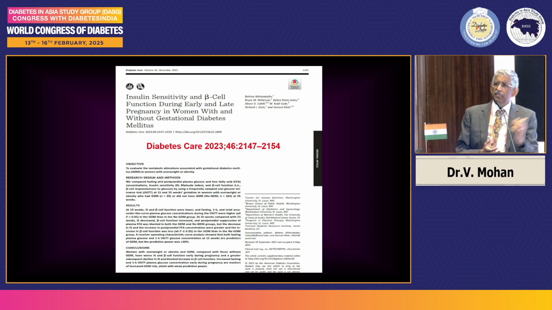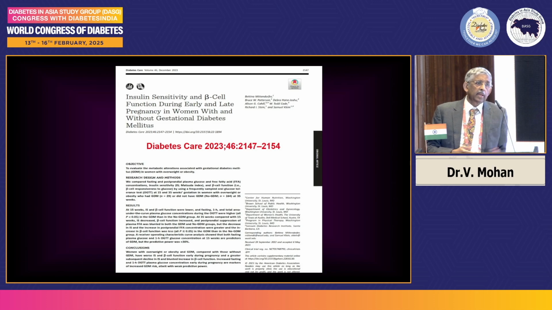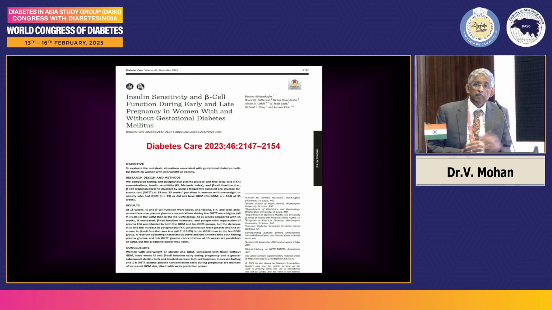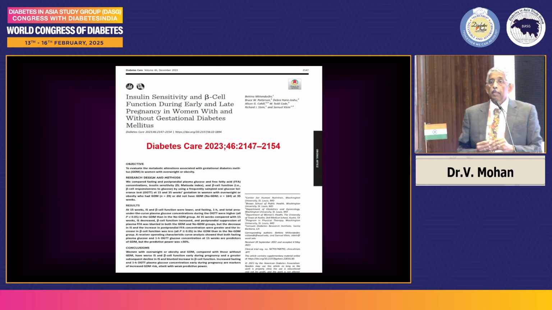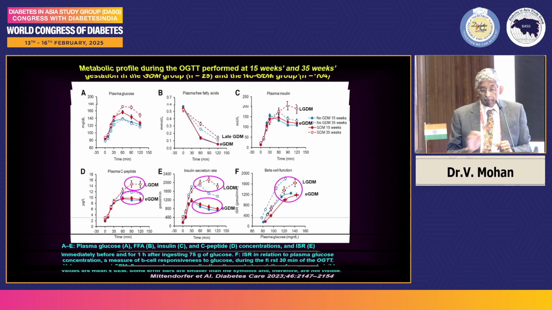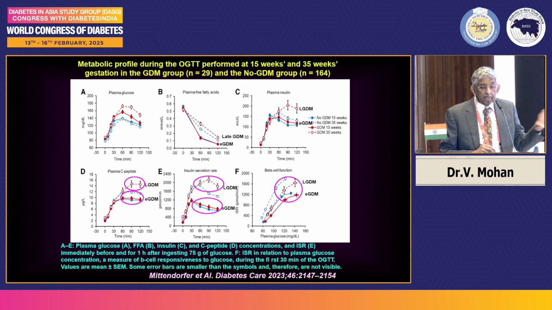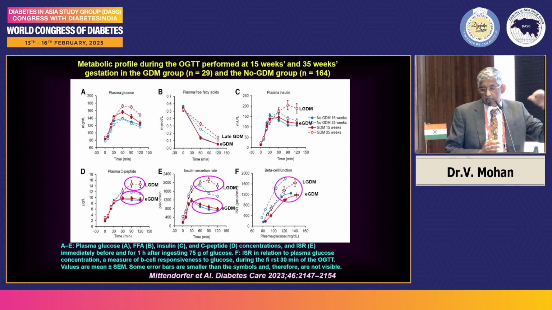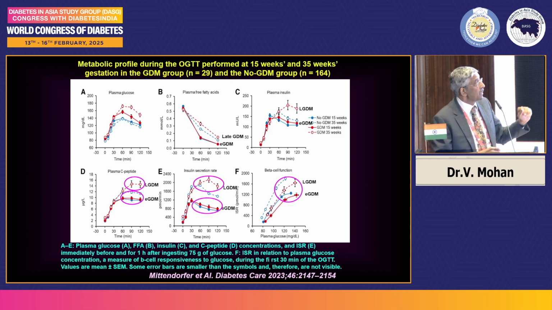Okay? The next question is, why are these women developing early GDM? And why are they different from the late GDM? We are also looking at it. In fact, we are trying to collaborate with Russia for this, and we have Dr. Polina here from St. Petersburg. We have a collaboration probably going with them, but we also have another study which we are looking at. Our results are not ready, but there are 2 papers which have already come, and I'll just refer to one of them. Now here are insulin secretion studies represented in different ways: C-peptide, insulin secretion, secretion rate, beta cell function.